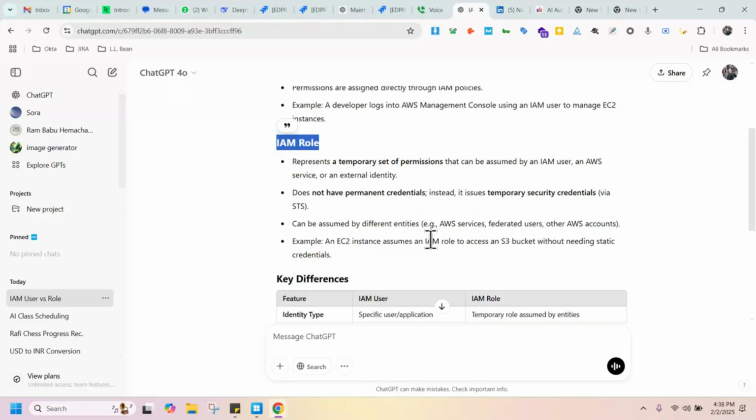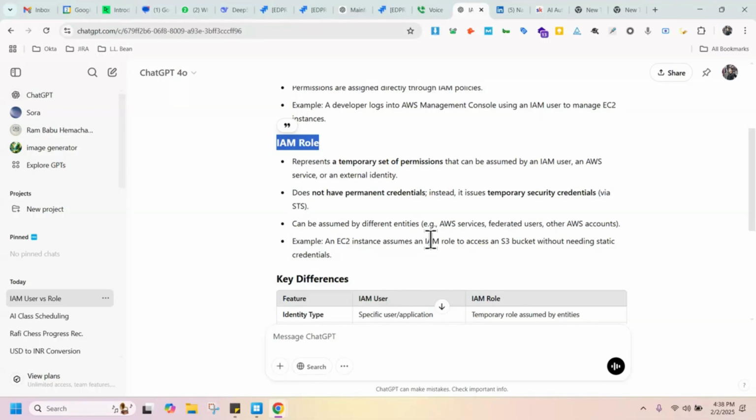So a role is not basically created for the user, because we don't need to create a role for the user, as we can attach policies directly to that user.